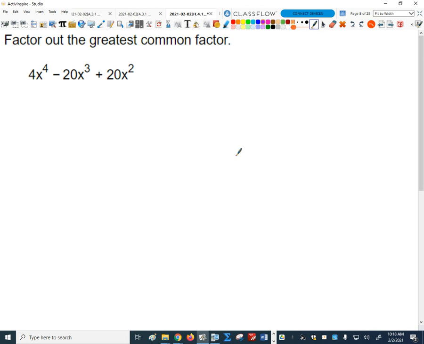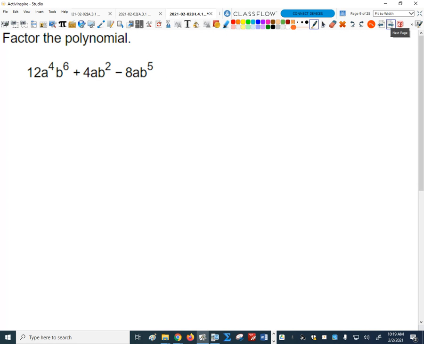Okay, so let's just get a little practice here. We'll just go through some examples with this one. Let's see, Abby. What am I going to get here? What's my greatest common factor? 4. And then 4x squared. There you go, 4x squared times some other stuff, right? Okay, let's go ahead and do the other stuff real quick. What am I going to get left over then? So it would be x squared minus 5x and plus 5. Plus 5, there you go. Good, okay, good job.